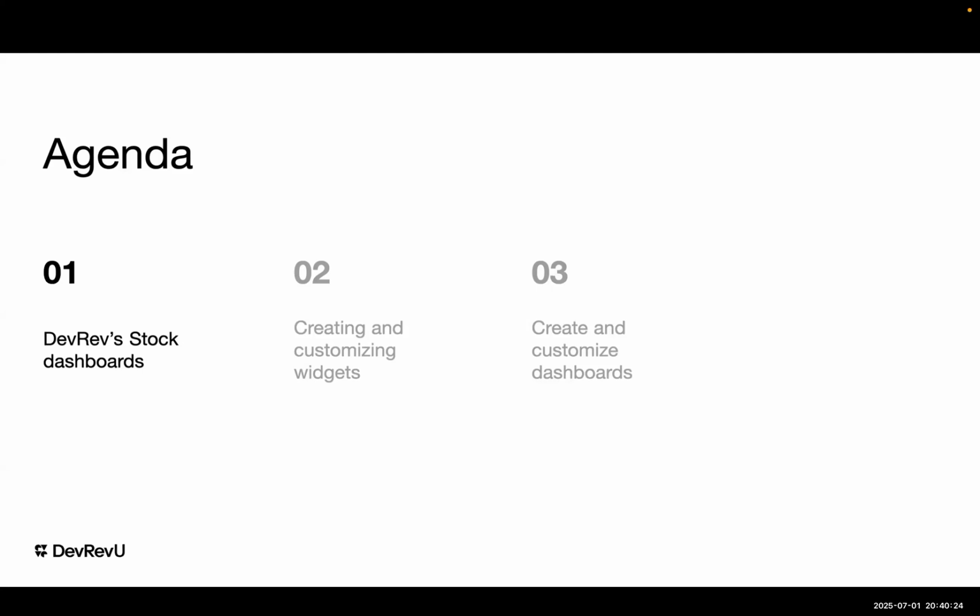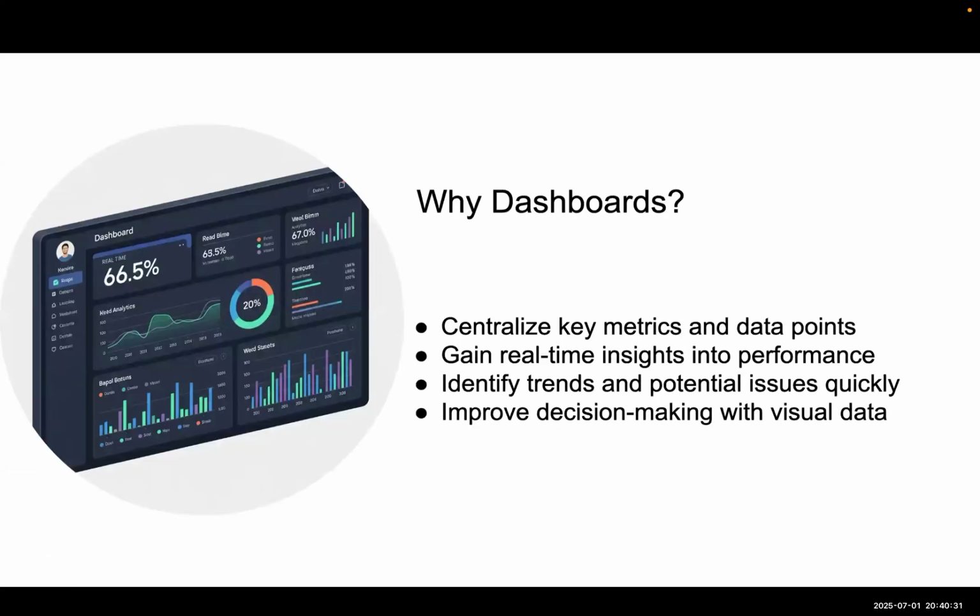So for today's session, we will start looking at DevRev stock dashboards first. In general, first let's think about why we have dashboards in place. It is to centralize all the metrics and all the data points which are present on the app and bring them onto one place. And we can gain real-time insights into the performance. We can identify trends and potential issues while looking at the dashboards, and we can drive our decisions with the dashboards and all the data presented there.